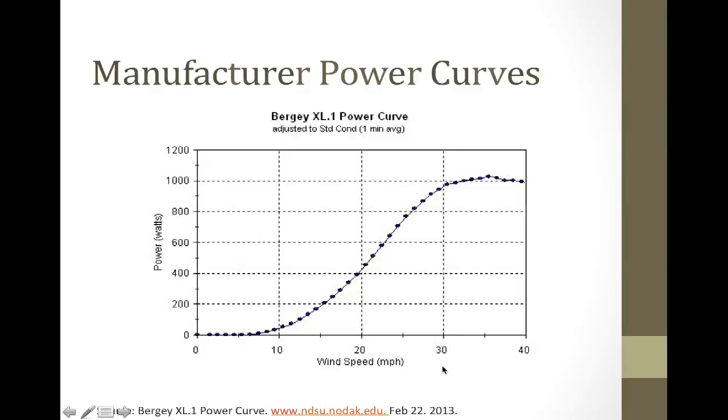Now this is an interesting power curve, and this comes from North Dakota State University. And it's actually not the same power curve as Bergey puts out. Bergey says that their machine will make 1,000 watts at 24 miles an hour. Well, here at this location, published back in February of 2013, this shows that there must be some sort of obstacles. This was what they observed. So power curves are great for that.